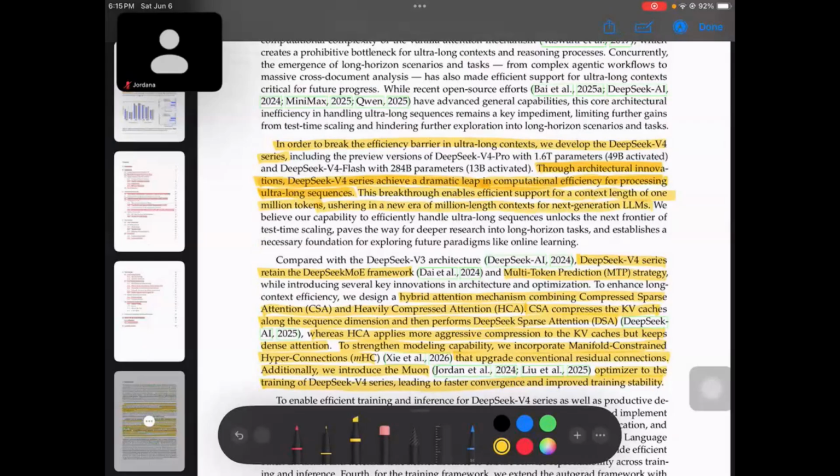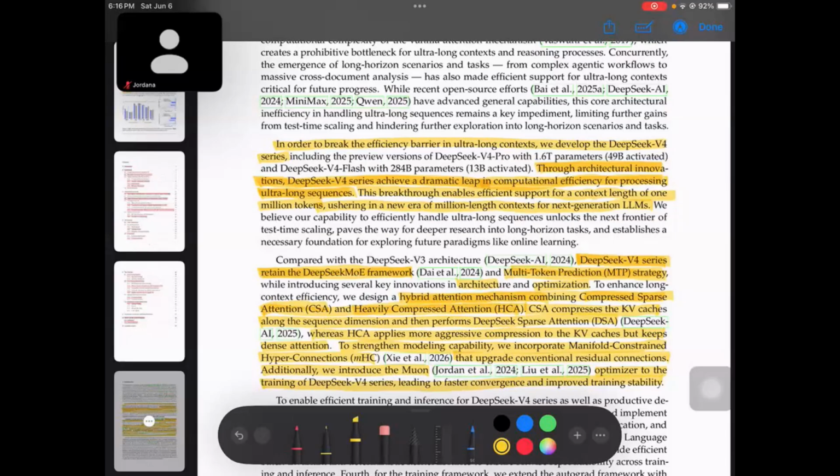Down here in the third paragraph, compared with DeepSeek V3, DeepSeek V4 retains the MOE framework and multi-token prediction while introducing several key innovations in architecture and optimization. So, to enhance long context efficiency, they design a hybrid attention mechanism that combines compressed sparse attention and heavily compressed attention.